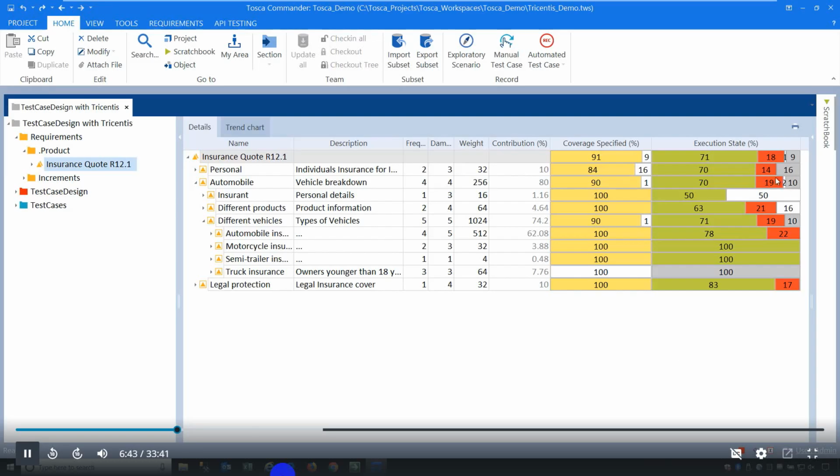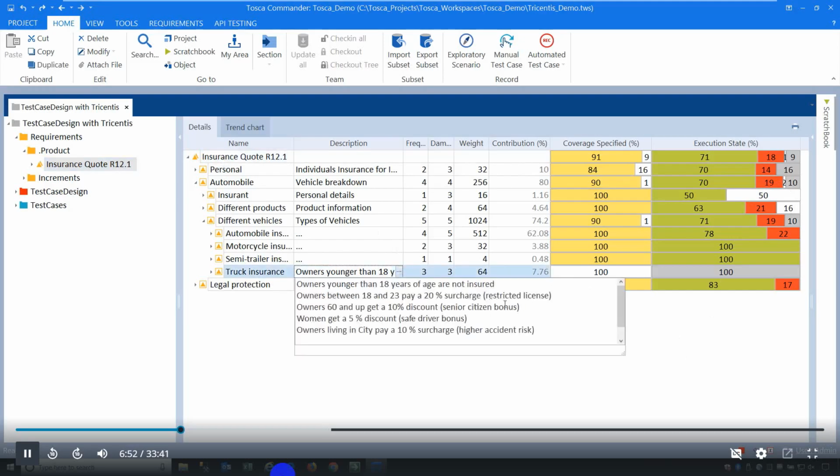So the way we create this and where we generate these reports is we have our requirements and we pull these in. So if you're using another tool like Jira or Quality Center or something like that, we can synchronize and pull this information in automatically using a connector into Tosca. And once we have your particular requirements with some information on what your business rules are, we can then start going through the process of weighting those processes. So we can do that using the frequency and the damage, or we can enter it right into the weighting.